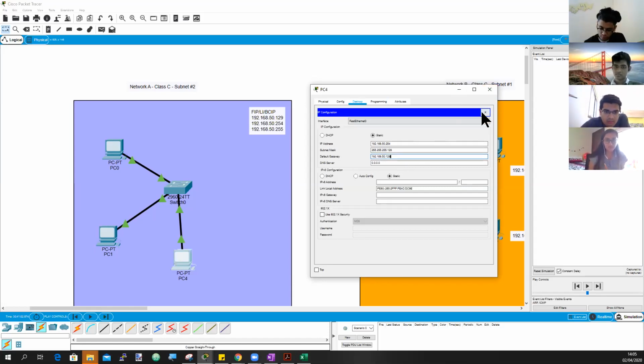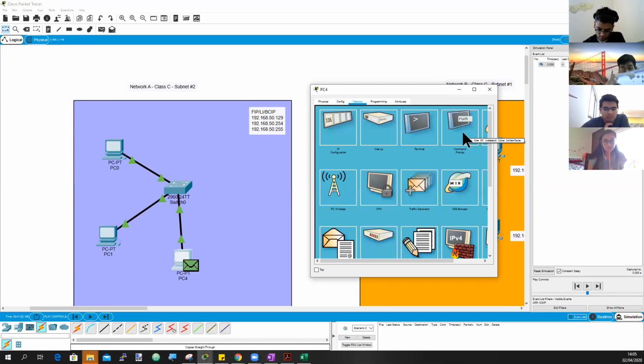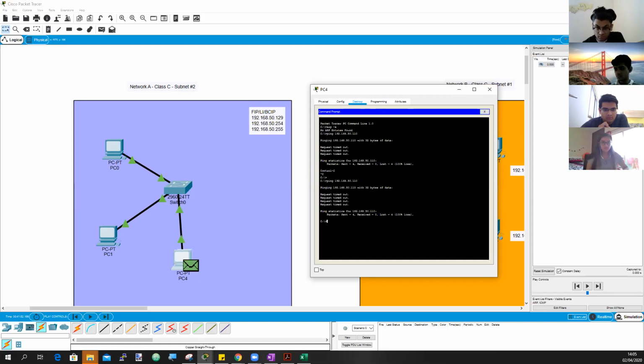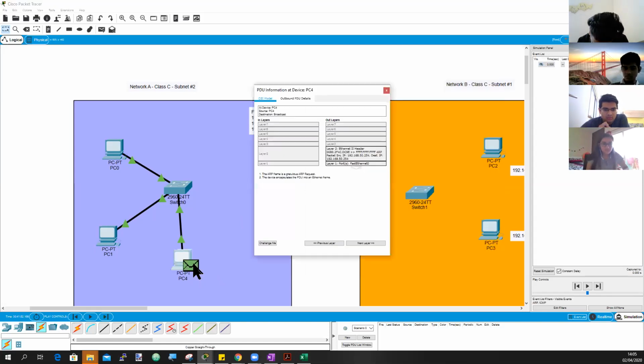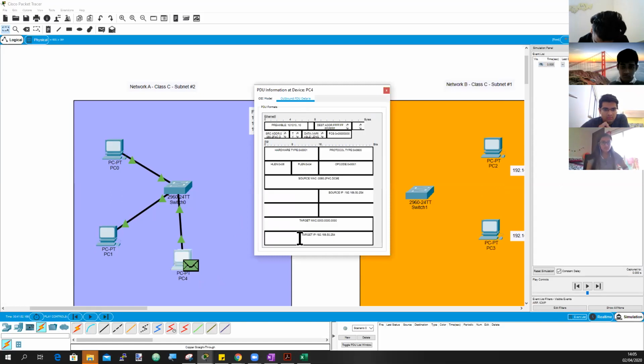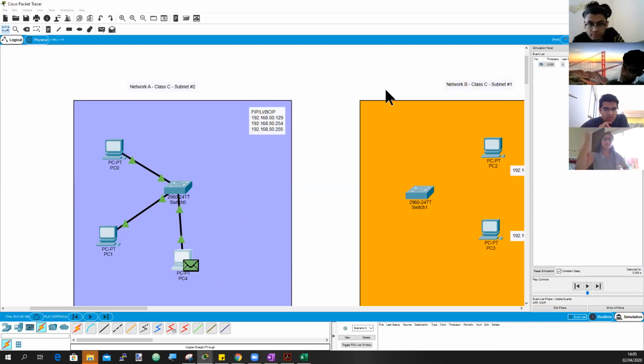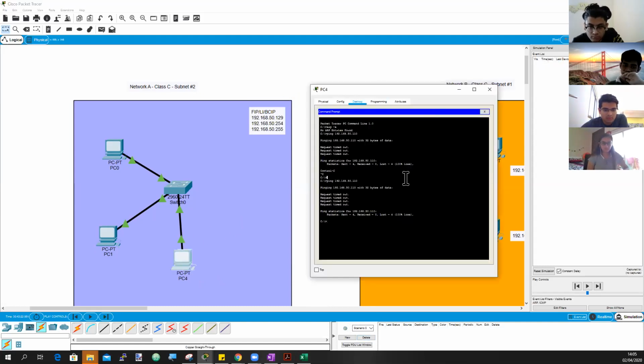Now I entered the default gateway. Let's see what happens. I go back to PC4 and that thing is still ongoing. Hold on, PC4 is actually sending an ARP. Okay, wait, no, let me delete this. This looks wrong. All right, so I'm going to go back and try to ping. Let me check the ARP table of PC4. It doesn't have any ARP entries, no MAC address to IP address mapping. It is going to ping 110.